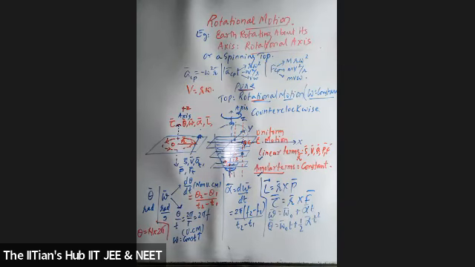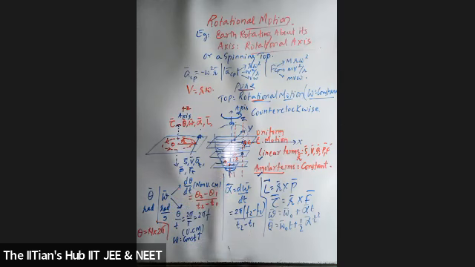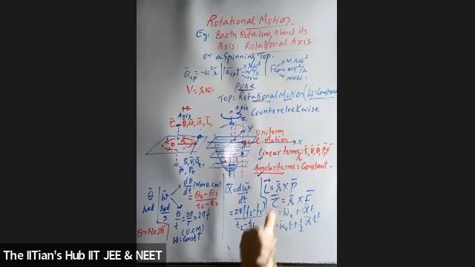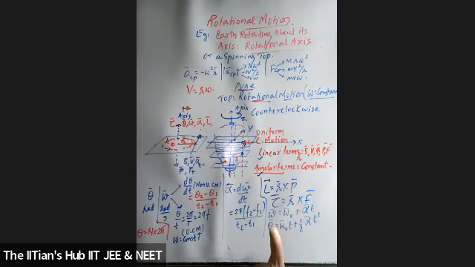And power is given by which formula? I had given you earlier in rotational dynamics, students. If you have learned about work, energy, power, power is equal to F dot V, force into velocity. It's a dot product. Are you getting it? But that is for translational motion. So in place of F, torque will come, and in place of linear velocity, angular velocity will come. So torque into omega, but again a dot product.